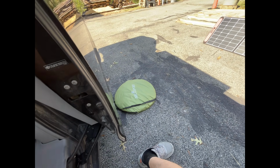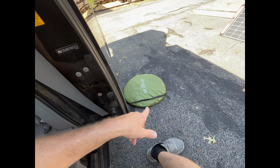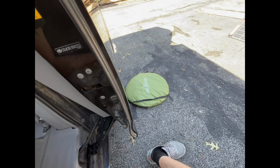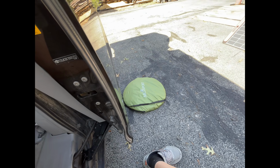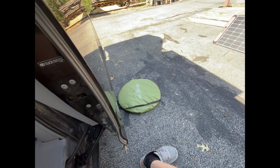I don't care where you're camping. If you've got something that can blow away, the wind will pick up and it will try to blow it away. So you do have to stake these down once you set them up. It takes literally 10 seconds to pop it up. It's self-standing. It's got those tension rods in it, fiberglass tension rods.